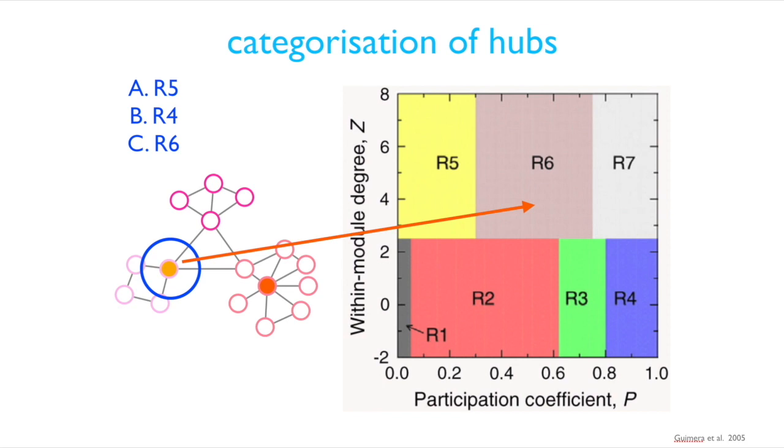So now we can actually compute for all of the nodes in the networks their participation coefficient P and their within modular degree z-score. And we can then further subdivide the particularly high degree nodes in the network, or the nodes that we selected with a high centrality, and then we can further categorize them based on this space on whether they would reflect mostly provincial hub nodes or much more connector hub nodes.